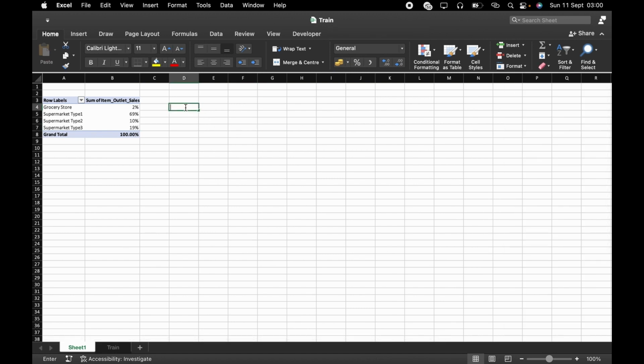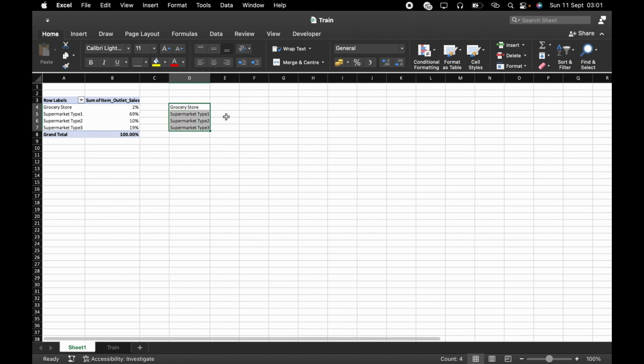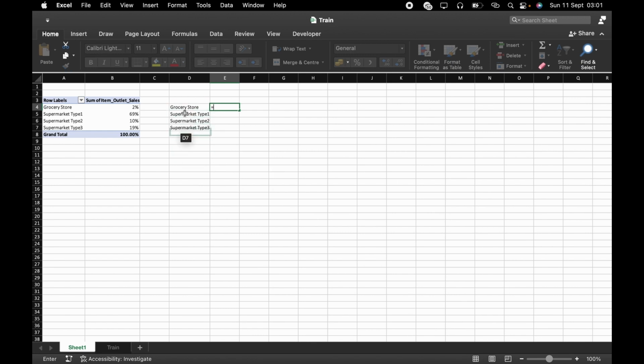So now the next thing I want to do is extract my data out from the table. I'll just press equal to, click on it, then drag it down. So I just reference that. Now I need the information that is related to this. Equal to, I'll reference that one too.